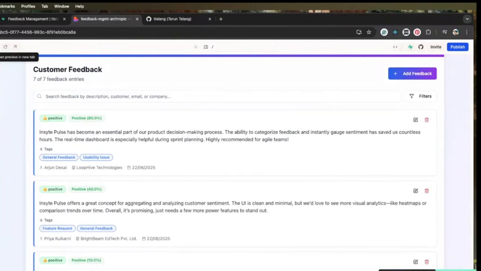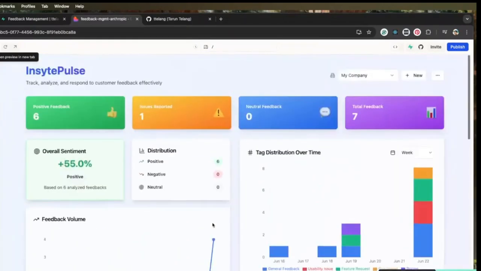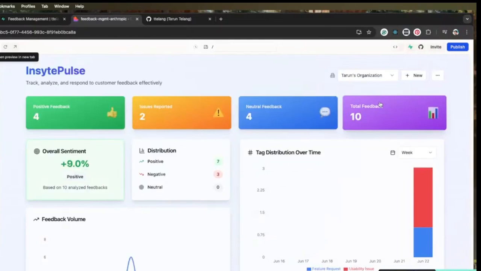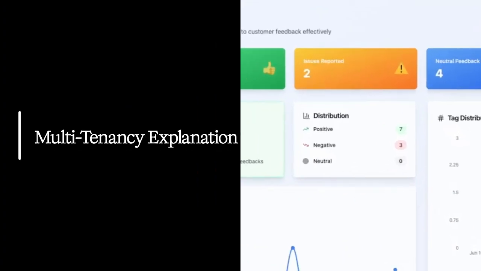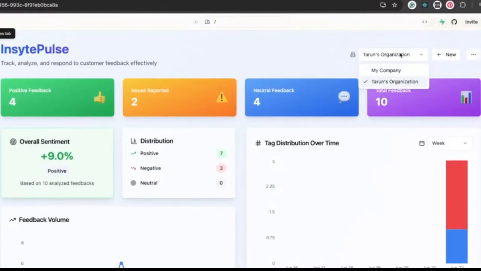So now let's talk about the process, how this app is built. Hope this is what you have not seen so far, such a fully functional app. And the beauty is someone can create multiple organizations. So for example, if I'm a consultant working for multiple organizations, or I'm looking to track multiple products, I can create more organizations here. An organization is like a tenant, and whenever a new user logs in, he will get a new tenant. And then you see here, this is another organization I'm managing the feedback for.